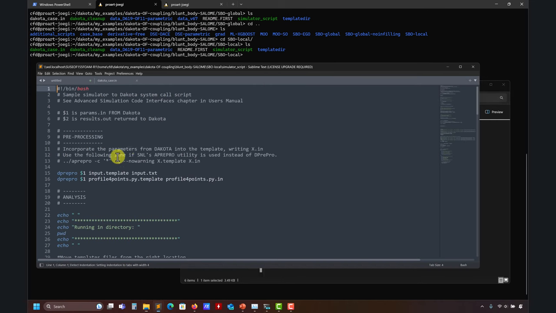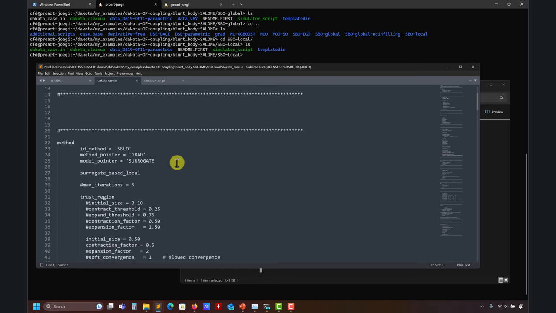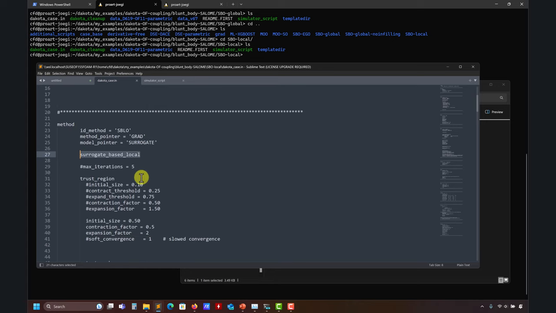And exactly the same, nothing changed. The difference now when we go here, remember pointers, everything is pointing to something. So in the previous case, I didn't go through that, but just revisit and you will see how things are. References. So now here we use surrogate-based local. Previous was surrogate-based global. You have your pointers, and these are the new entries that you have here. This is now the trust region that you are going to expand and contract. So the method is going to find a region, and then it's going to focus just on that region, and the rest of your space, it doesn't care.